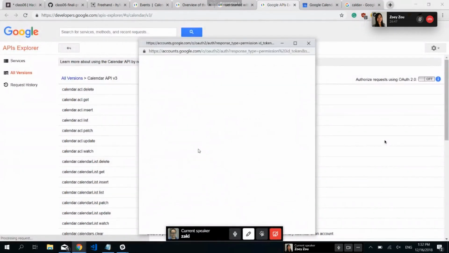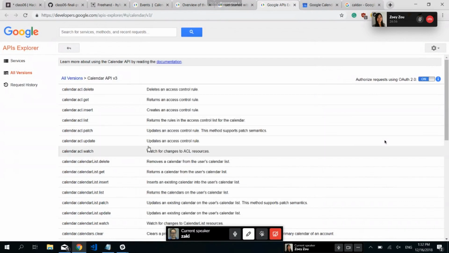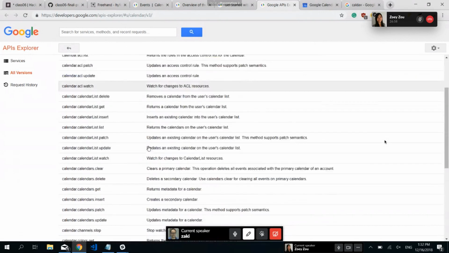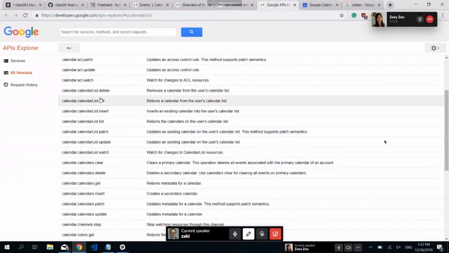I just authorize. So you just use your Google login to log on to this page. And then you have all the authentication rights, and then you can access your calendar. And all the endpoints are here, so you can do whatever you are interested in.